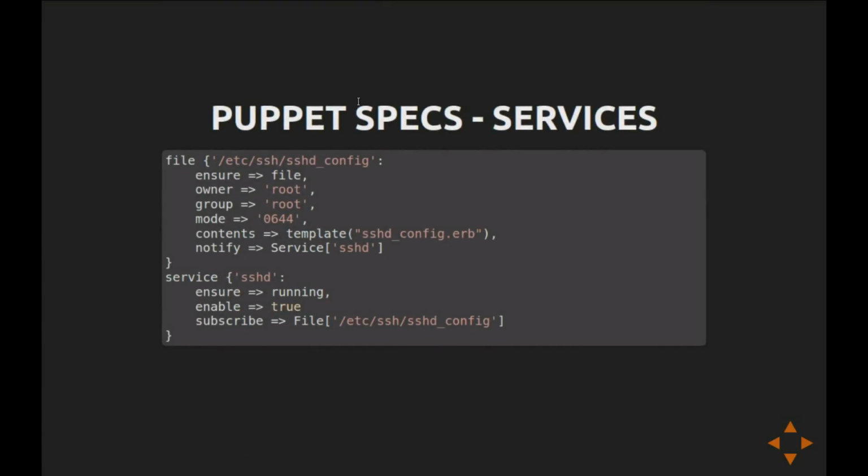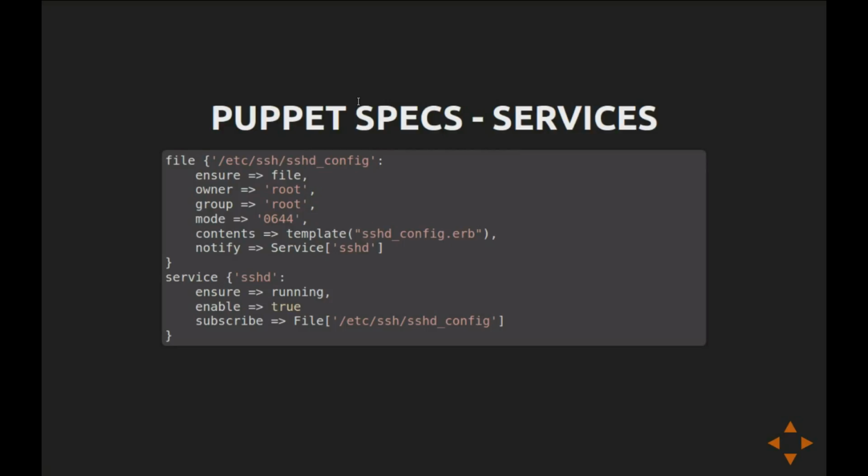The last thing that you might care about is something like a service. This is going to be something that's like a long-running process that you might have running in the background. So here, we're using this to manage the SSH daemon config. So we're making sure that it's a file, as opposed to a directory or a symlink. We're ensuring that it's owned by the root user, that other people can read it, but no one else can write to it. And then we're going to load in a template for this SSH config from a config file that we have in our system.